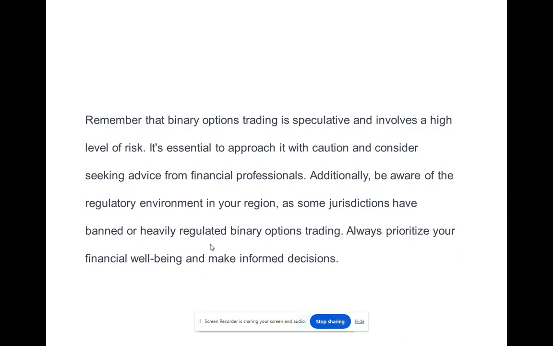Don't overtrade. Stay informed. Practice on a demo account. Always check the news. Okay, those are the steps you must follow. There are so many of them, but I just have to list out the basic ones that you must understand. So this is how you make profit in binary option trading.